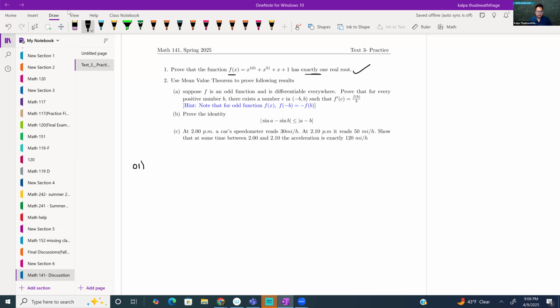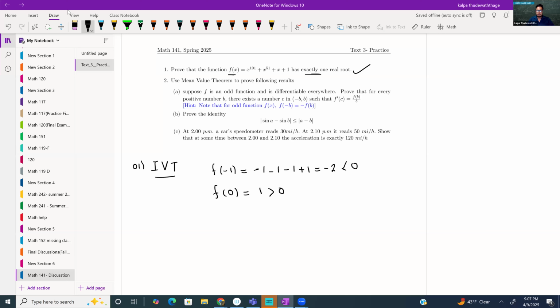To do that, we use something called the intermediate value theorem, IVT. The intermediate value theorem says if you can find two x values, for example, here I can show you one x value, which is -1. If you plug -1 into the function, these are all odd powers here. x^51 is an odd power, so -1 to the odd power is -1, and then you have +1. If you plug in -1, you will get -2, which is a negative number. And if you plug in 0, for example, you get 1.